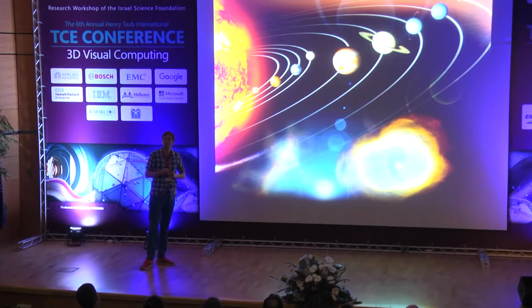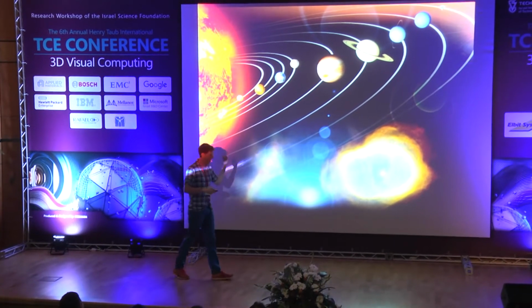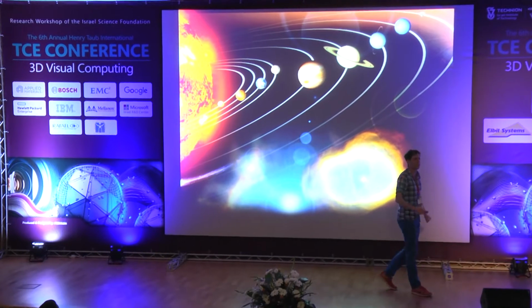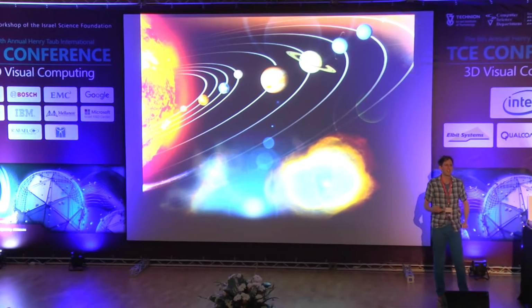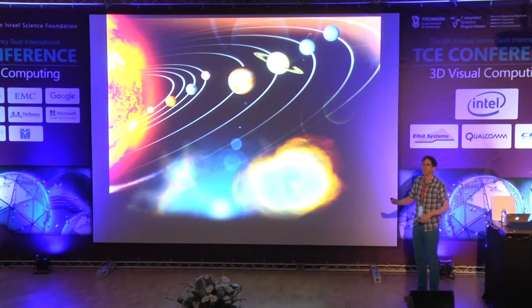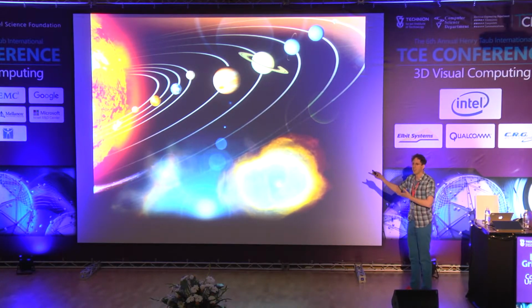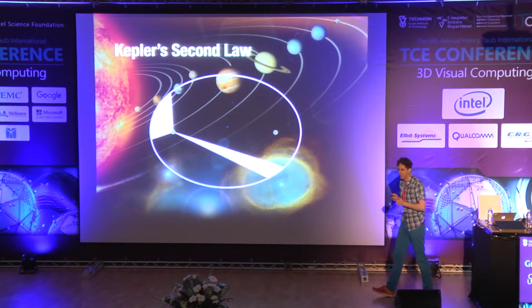This is the motion of the planets around the sun. You can write down gravitational force. It's an inverse square law. You can write down a second order ODE, F equals ma, and you can carry out a classical integration. But there's also a geometric view for the motion of the planets around the sun, and that's Kepler's second law.